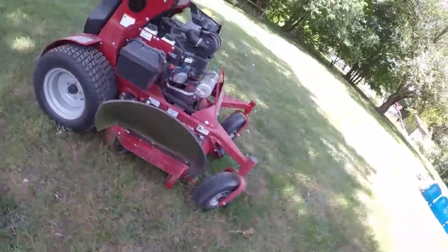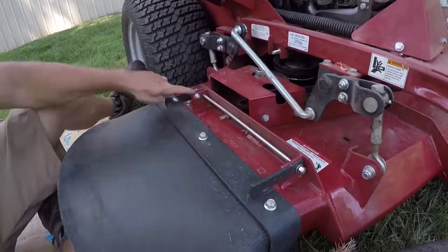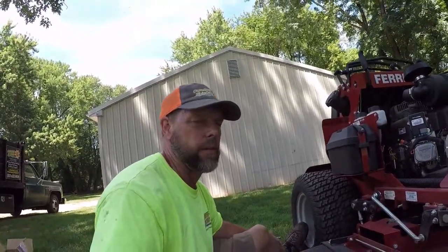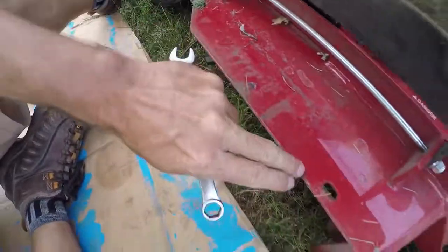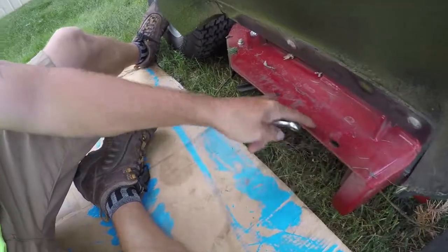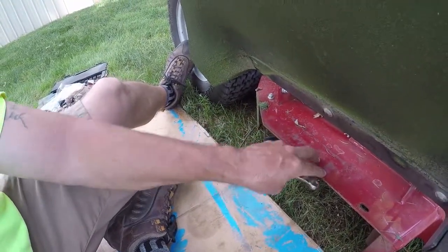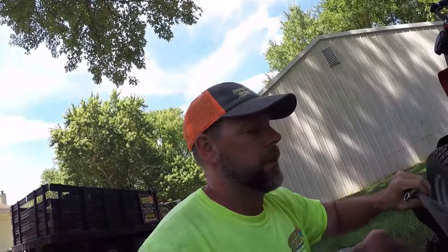So let's get this grass flap on this Ferris. Look at that discharge opening. Love it. First off, we're going to get this chute off, and then we'll go from there. A little different from my Hustler Super S, because this here is usually on the edge. So I have to look to see how I'm going to mount it, whether I'm just going to mount it straight to this deck itself or put it on spacers. Don't know yet, but let's get this off.